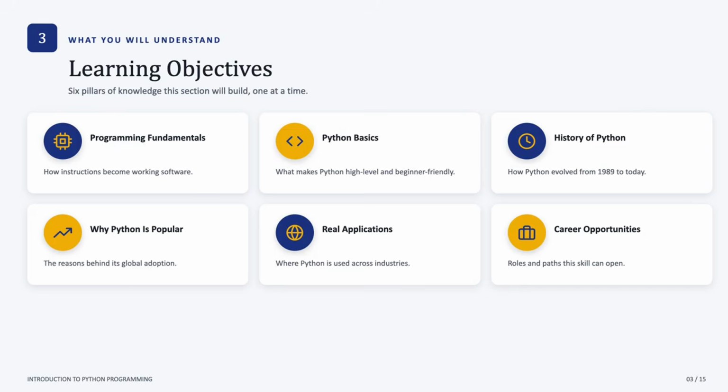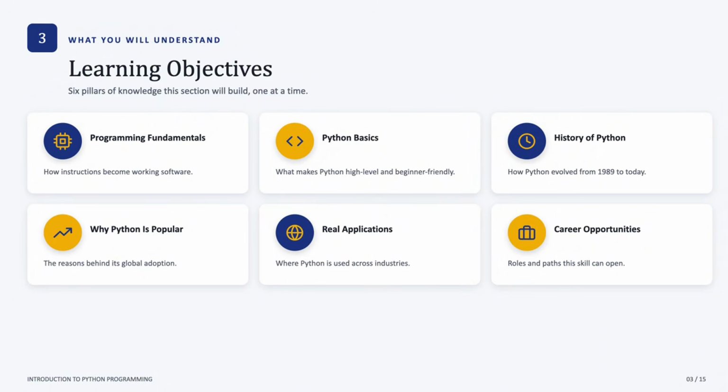Models are built the way they are. Similarly, Python was created to solve problems that older programming languages had. Understanding those problems helps you understand Python much better. Objective 4, why Python is popular. Popularity doesn't happen by accident. Millions of developers around the world use Python. Thousands of companies depend on it every single day. We'll understand the actual reasons behind this popularity, not opinions. Real reasons, like readability, community support, huge libraries, cross-platform compatibility, and rapid development.